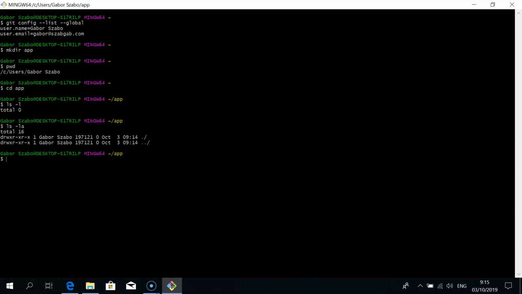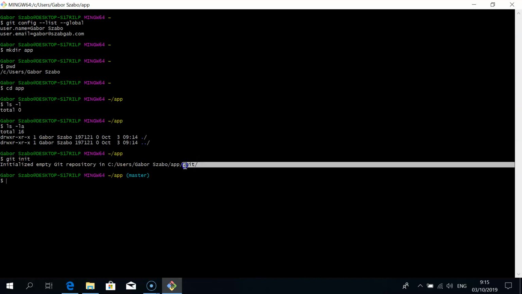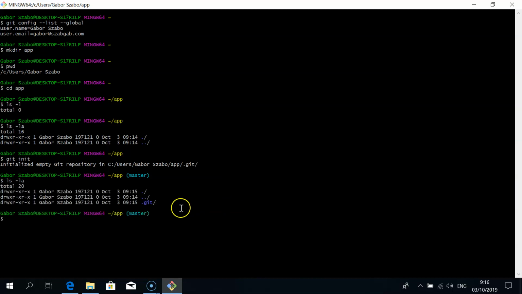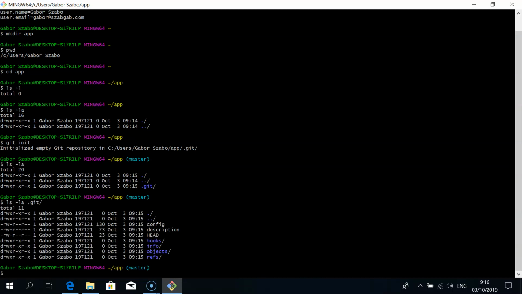So how do you create a Git repository? You type in git init, and that will initialize the Git repository. It prints out some stuff, specifically that it created the directory .git. So you can type in ls -la again, and you will see that this time you have a .git directory. You can also look in this .git directory if you like, but you shouldn't really touch it, especially not now that you're starting to learn.